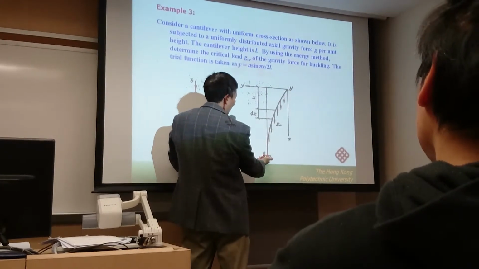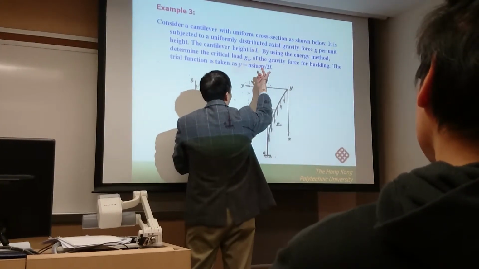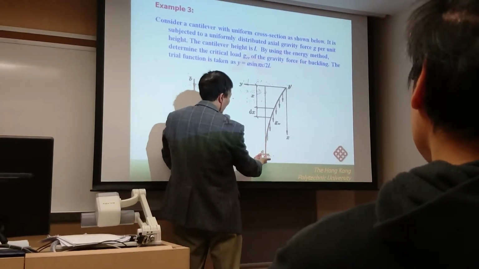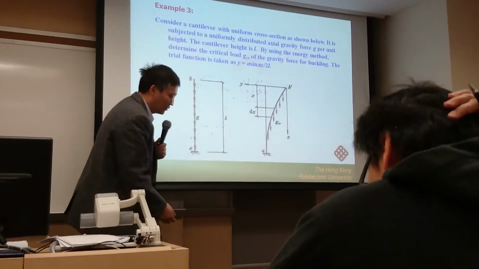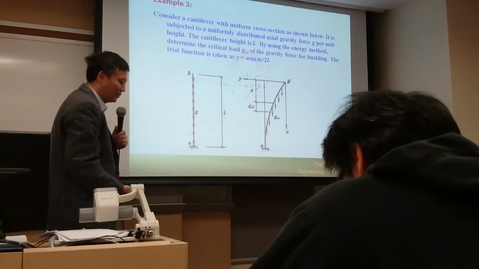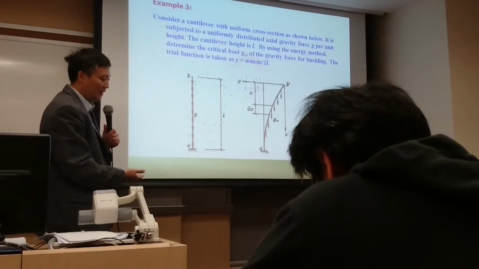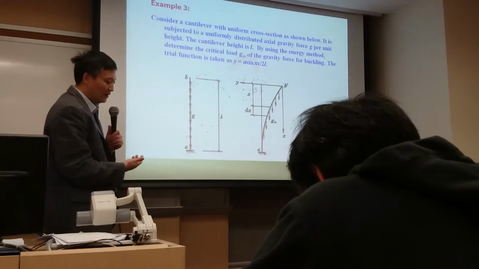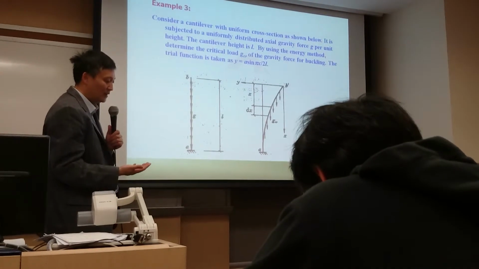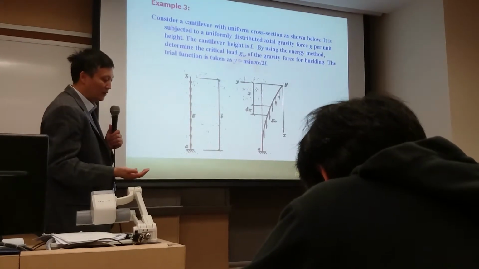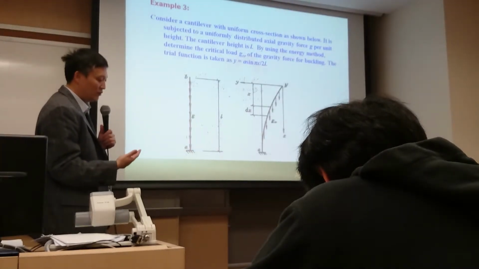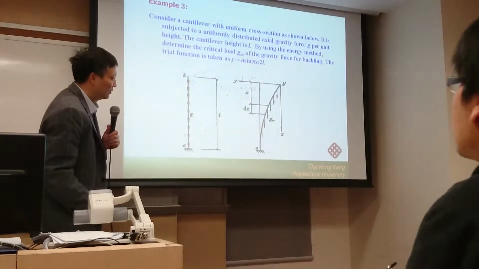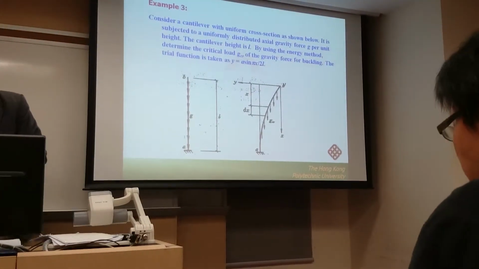And also you have to make sure when x is equal to 0, the first derivative of y is equal to 0, because rotation here is equal to 0. So here I just want to show you that you can put the origin at any location. You just need to select the corresponding response function which satisfies the boundary condition. That's all. So the location of the origin and the direction of the coordinate are not so important in the energy method. And then I show you how to obtain the solution.